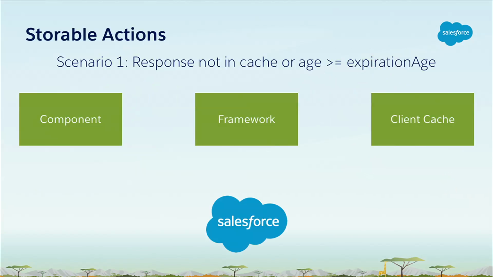So to make sure we understand, let's look at the 3 possible scenarios here. I have a component on the left that's going to make a request, like we just saw before, enqueue an action to the server. You think that when you do that, you're calling the server right away, but in fact, it goes through the Lightning Component Framework. The framework tries to be smart and says, before I go to the server, let me ask the cache, do you have that data set? In this case, the client cache is going to say, no, I don't have that data set.